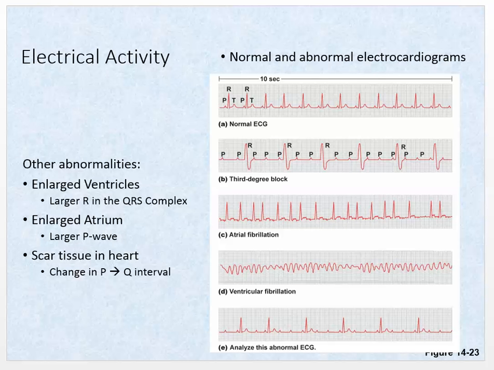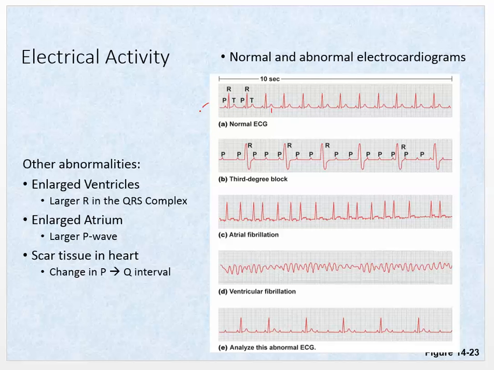Okay, all right. So let's look at some of the electrical activity. Here's just a bunch of normal stuff. If we say this one is normal, then each of these is about 0.2 seconds, 0.04. Each of these has a set duration, and we're not going to get into it, and you can't really see it anyway. But you can see that the timing of these is just where it's supposed to be. So that's a normal EKG. We have the P wave, the QRS, and then the T. Okay, so this is considered normal.